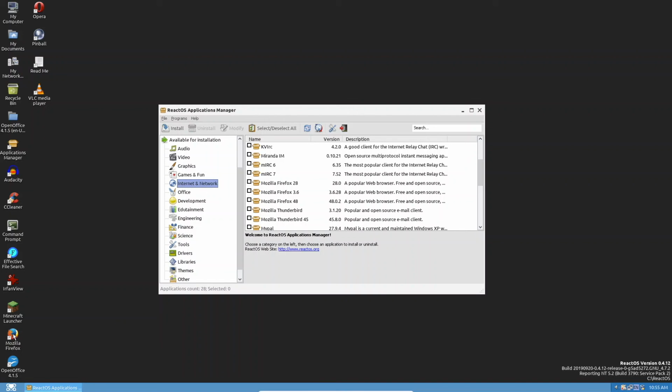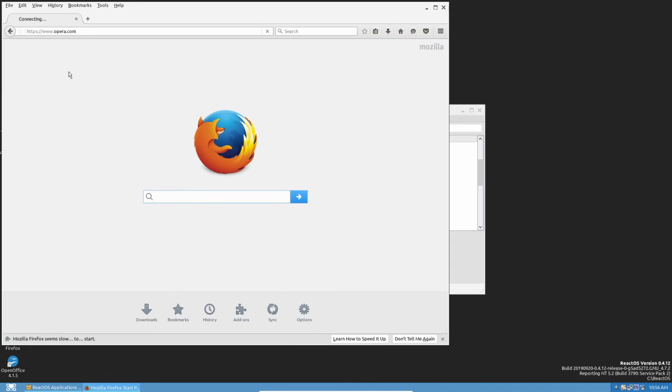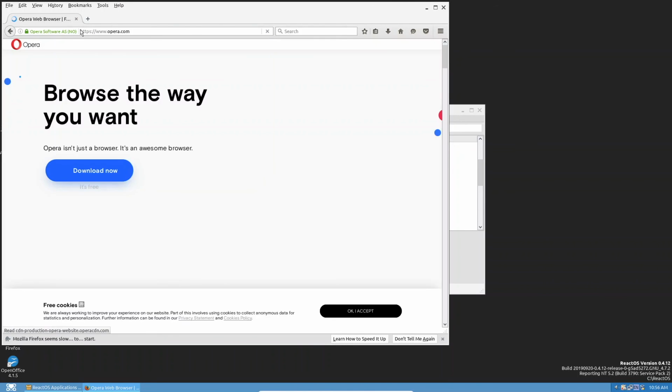So Firefox I did try. I will try it one more time. This is Firefox 48, and every time I have started it, it just decides to go back to the same page. I was trying to go to Opera's website to find out the version, and what it does is it'll go to their website and then just freeze. So I cannot get it to work at all. As you can see, it just kind of stops working.